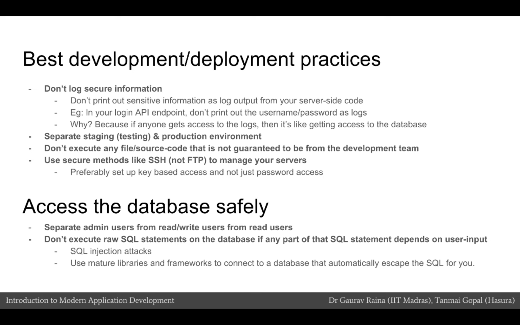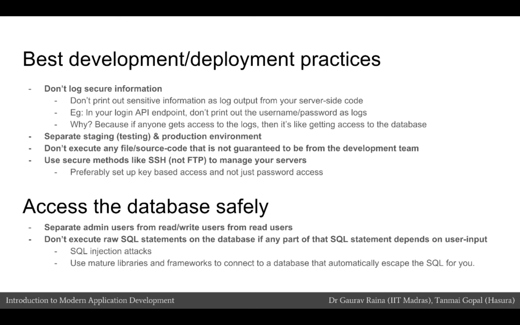We should remember never to print out logs that contain sensitive information. For example, in a login endpoint, we should not log the username and password that is being sent by the user, because it defeats the whole point of hashing, which was to store the sensitive data in a secure way. But in this case, logs will be stored that contain the raw username and password. So if anybody ever gets access to these logs, then that entire data is compromised.